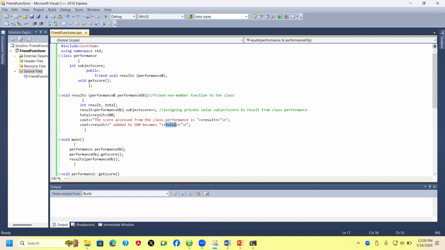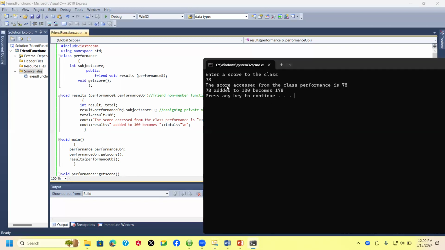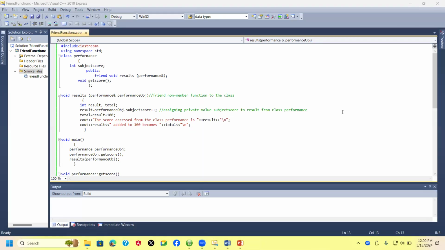What is there? It is 78 plus 100, that is 178. So 178 will be displayed. That is the end of that function, and the end of that program.